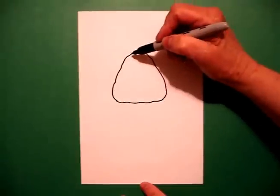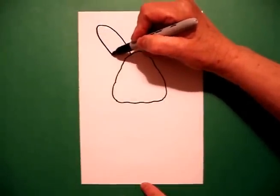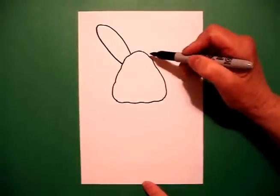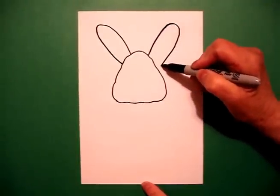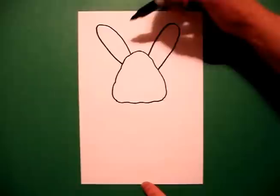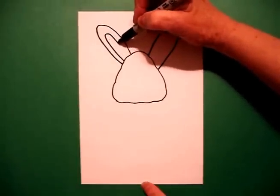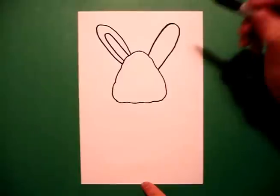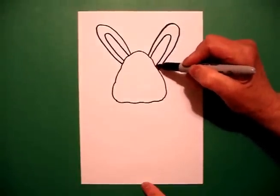Come back up to the left, and we're going to go big curve line up, over, connect on the left, and a big curve line up, over, connect on the right. We're going to mimic that line by going back inside on the left, curve line, come back on the inside of the right, curve line.